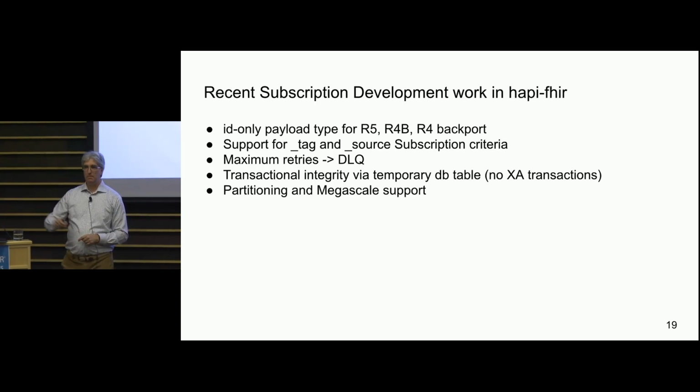The approach that HAPI FHIR has taken traditionally is just guaranteed delivery. If the endpoint's down, wait forever until it comes back up again, and then keep sending things. The idea being that patient safety is paramount here. However, there are some subscription scenarios where it's just an auditing trail, or it's kind of less clinically critical.